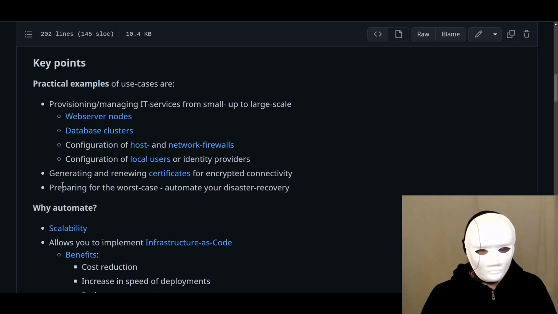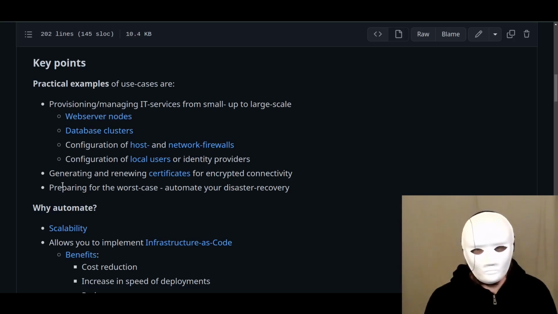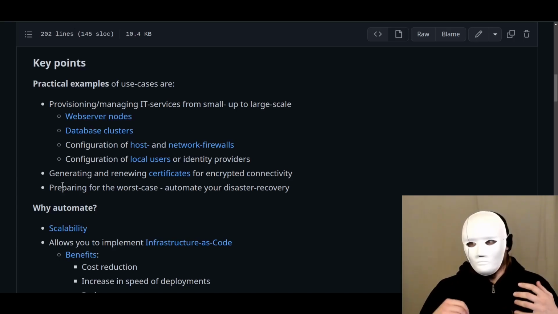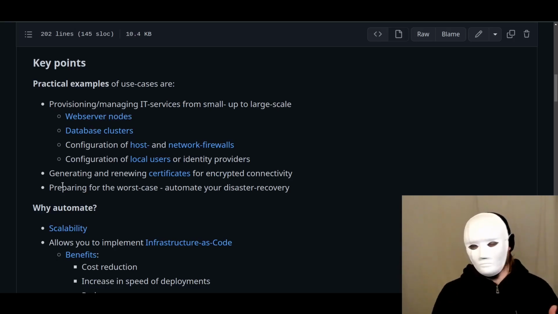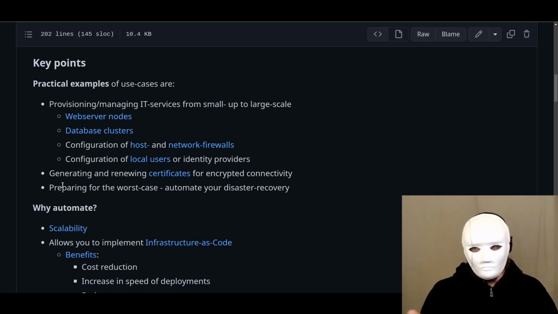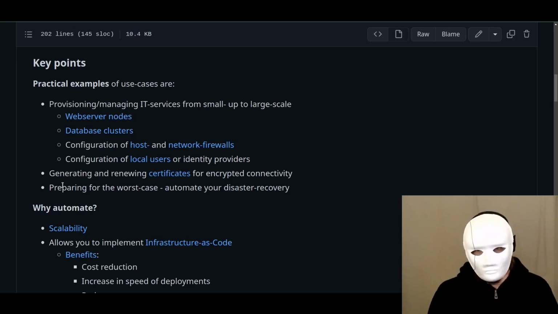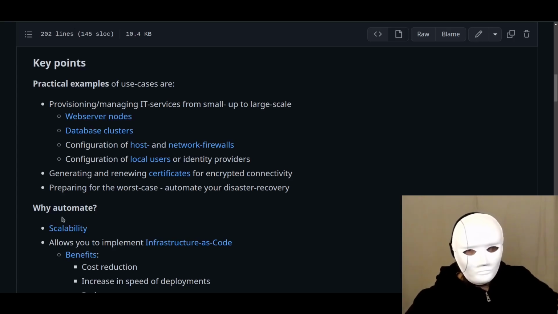Or if you're using Microsoft Windows, you really should have a disaster recovery plan in that case. Then you could, for example, add users to Active Directory using automation, or manage group membership using automation. So if you have to start your Active Directory from the bottom up, you can just press enter and all those permissions are back in place. Alright.